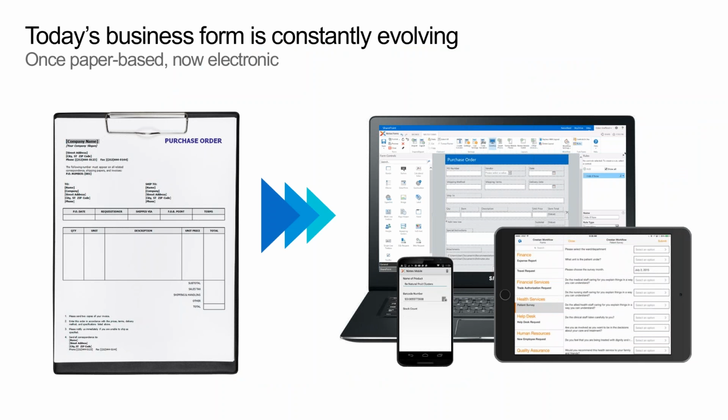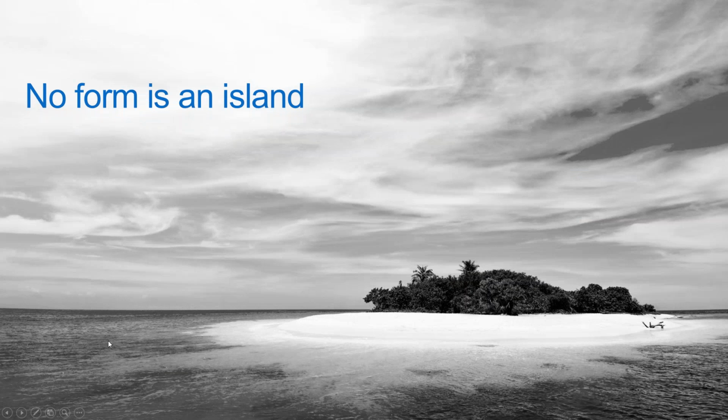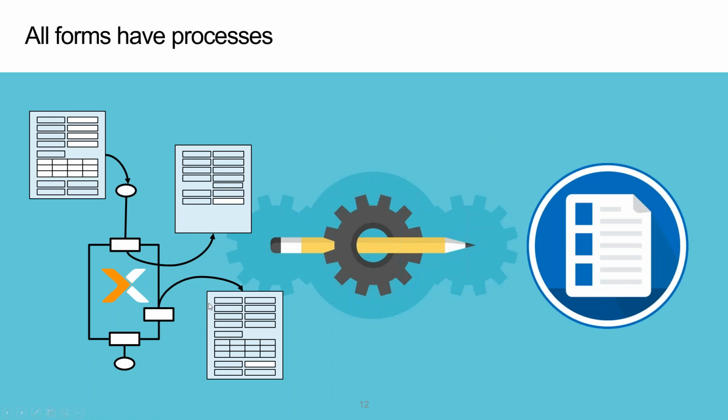One of the things we're going to talk about today is how you make that evolution. How do you get off of those Word forms? How do you get off of those paper forms and move into SharePoint, into Nintex? You'll see that in the demos today as we go through each of the different steps. Before we go there, though, you really want to think about how you work with forms and how you utilize your forms. When you think about the process, you want to make sure you know what the process behind each form is.